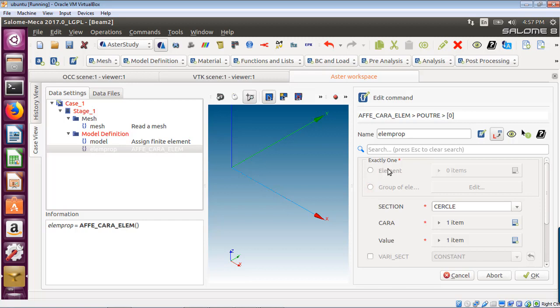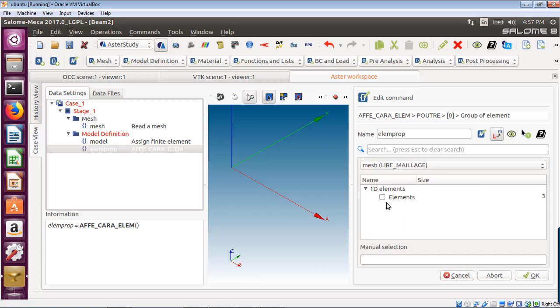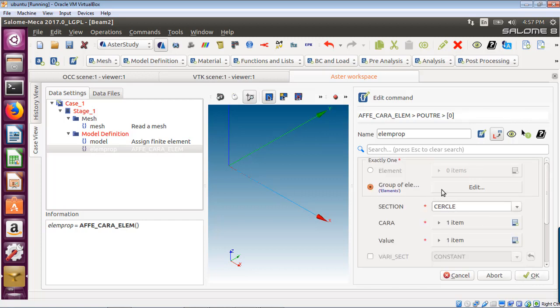And then I have to assign that to a group of elements. So click here. And here you see that I have the group of elements that I created previously in the meshing step when I was doing the meshing. So I told you that I needed that, and that's exactly for that, to be able to select it here. Also, a remark, this is important, is that you have to create first your model of finite element. If you do the element property first, then you will not be able to select the elements here. So you have to go in the same order than me.